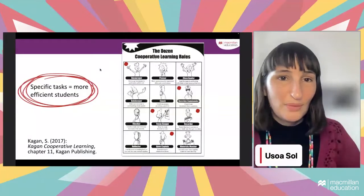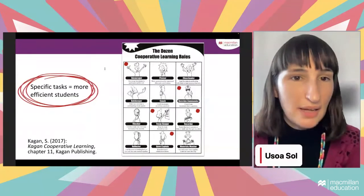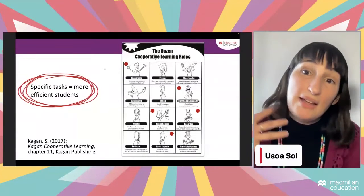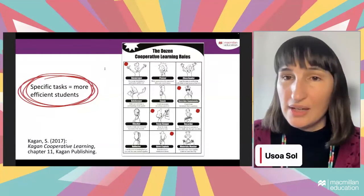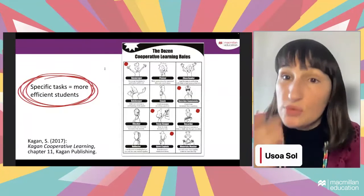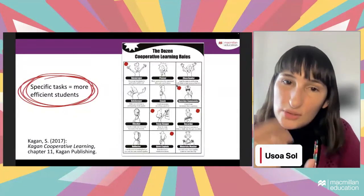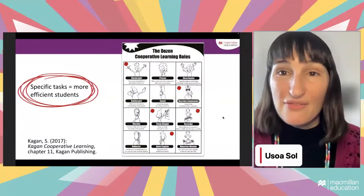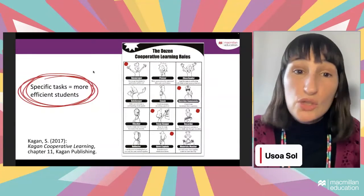So okay, Nilgun is saying students should be assigned as a moderator. Exactly. They should be provided with the necessary instructions beforehand. Indeed, students need to be told what each role involves and how they're supposed to do it. And Andrea is saying it can get messy. Yes, students are going to have to get used to it. It doesn't work really, really well the first time. You need to work on the student skills. But anyway, just a suggestion, assigning roles, I find a very, very useful tool. And Fiona is saying it improves classroom management. Totally, totally.